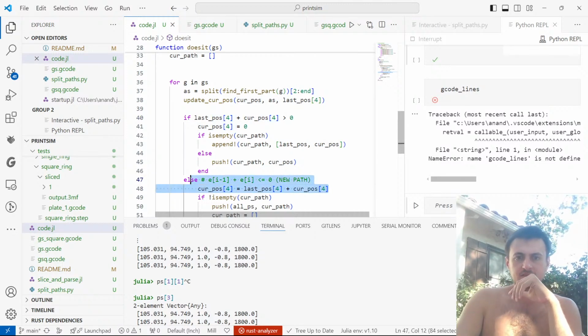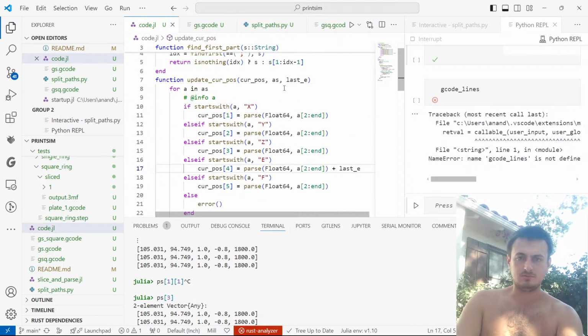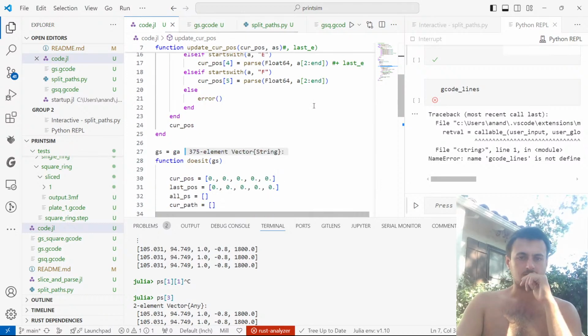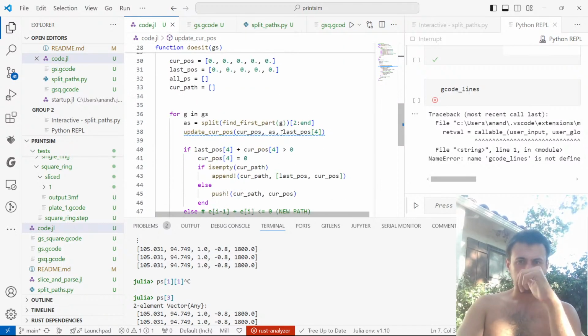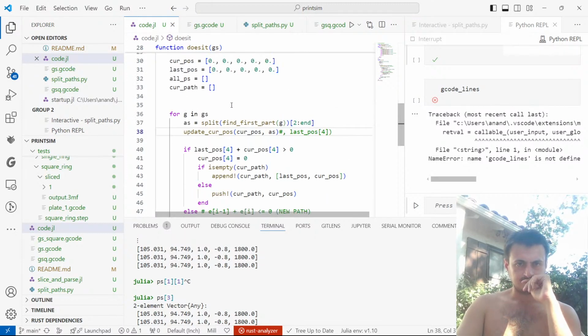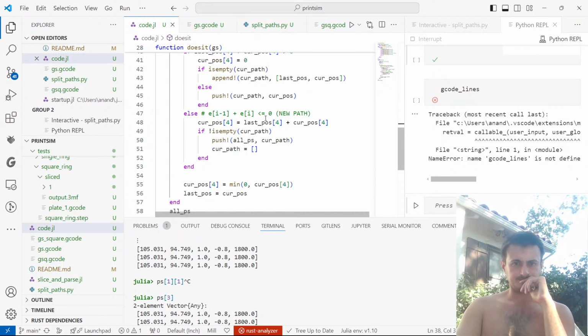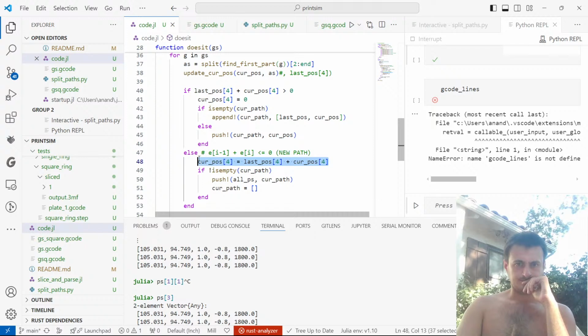Yeah, this is right. So we don't actually need to do this. So this is either 0. Yeah, this is less than or equal to 0.